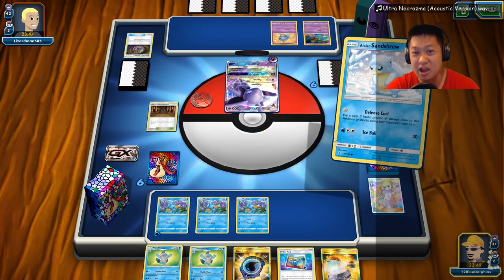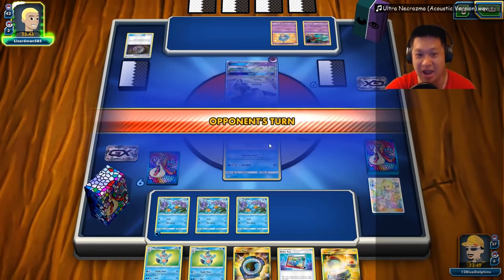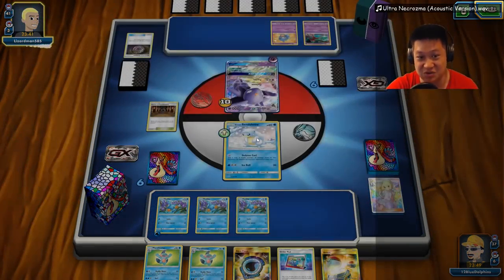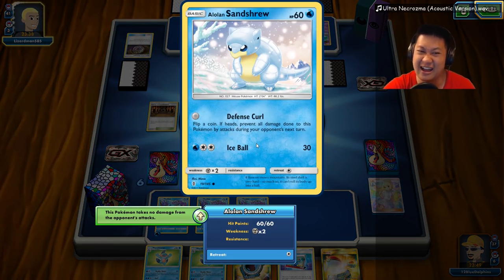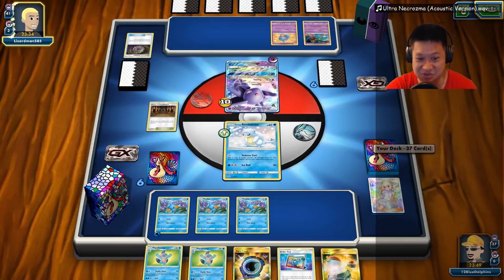So here we go. Going second means you're going a little bit slower. It works! So he cannot hurt me and the Shrine hurts him. Now he can still confuse me. This only prevents damage, I think. Yeah. So I won't take 30 damage. I won't take half my life's damage. I'll be confused though. But when I evolve, it's going to be totally A-okay.